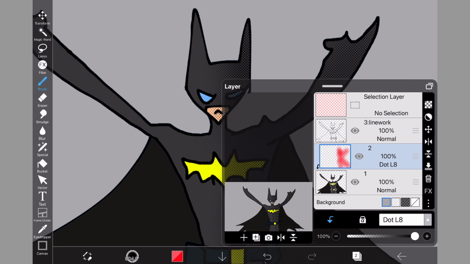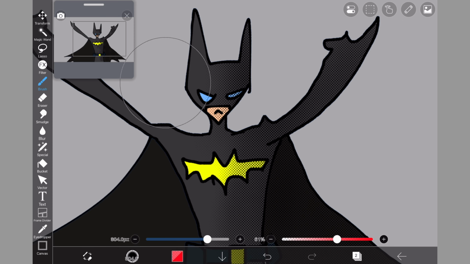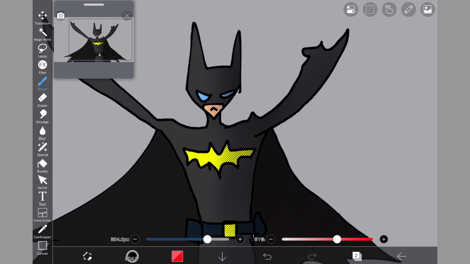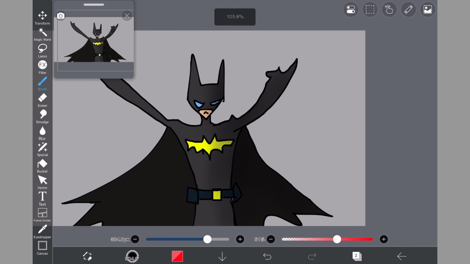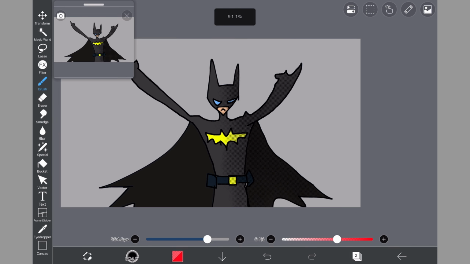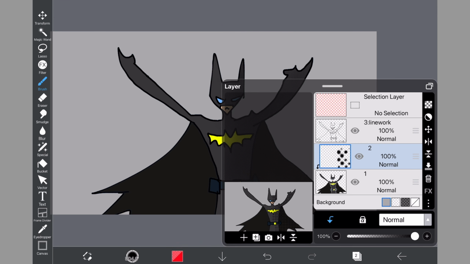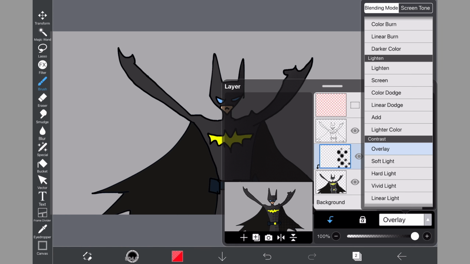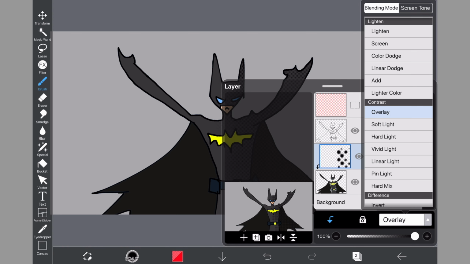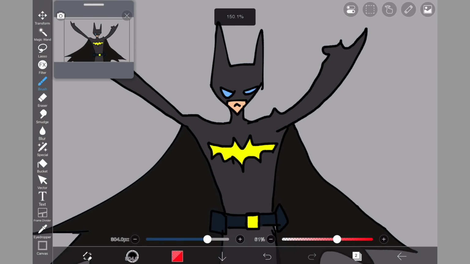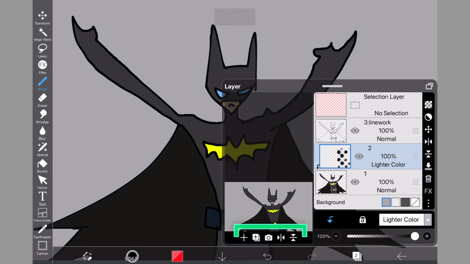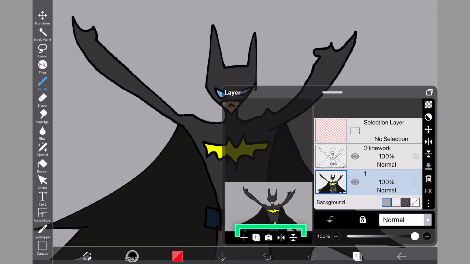So now it's rasterized. I don't know exactly what that means, but when you rasterize something, it basically turns it into a normal layer as if you drew it, so it's no longer affected by anything else. And now I can overlay it, or I could lighten the color, or do whatever I want, and it works like a regular layer basically. I'm going to delete that real quick, and these buttons, which are what we need to talk about, I'm going to go through what they do.